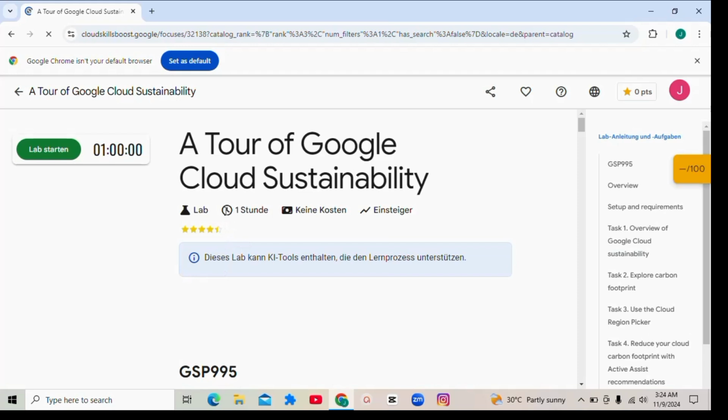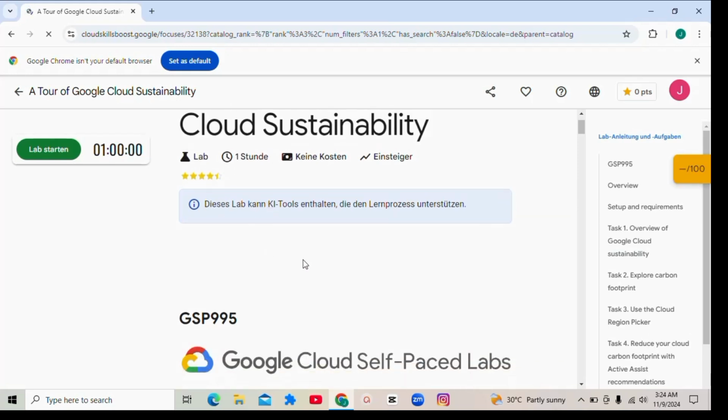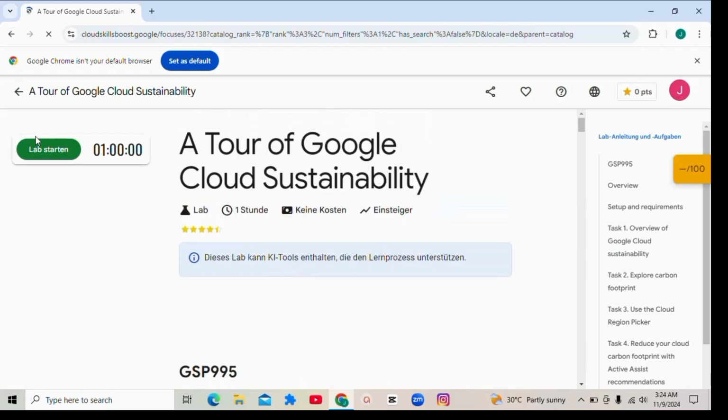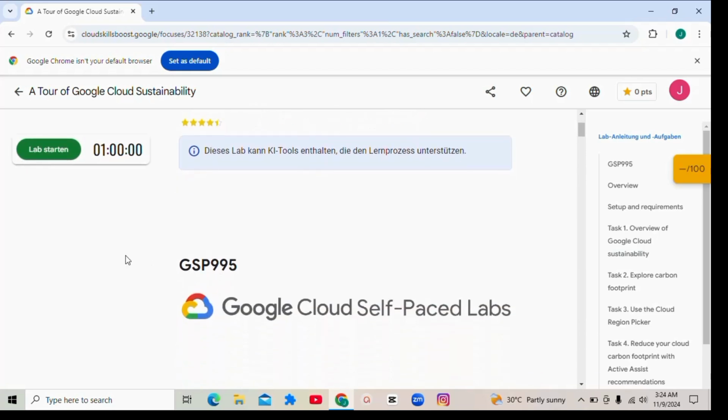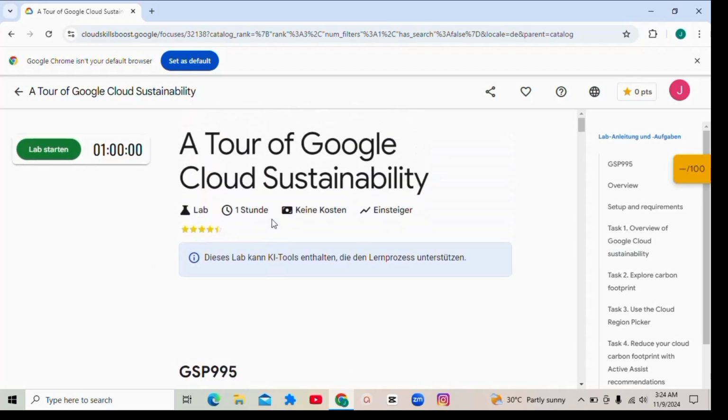Now automatically this is the final stage. For you to get your email, all you need to click is just this part that says lab starting. Once you click on this lab starting, automatically this particular website will generate a working Gmail account and password for you. Do you understand? So let's exercise patience for this to generate for us.